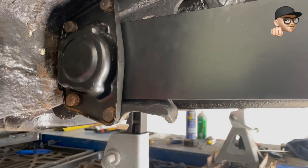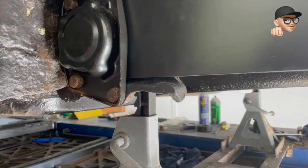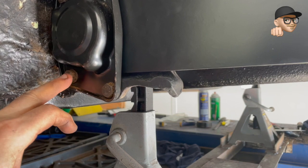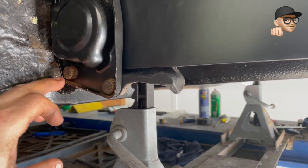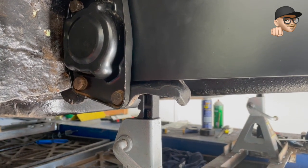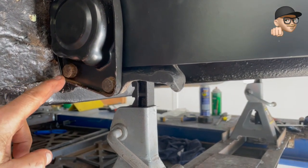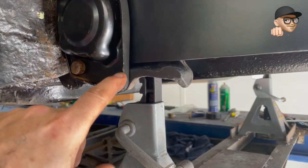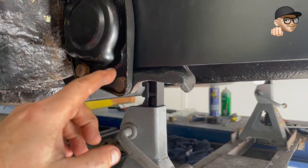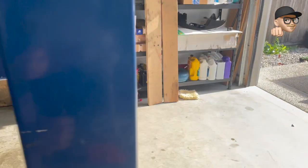I got the driver's side buttoned up. I had to reuse these old bolts because they use a 15 millimeter head on these, which just fits in this well right here — when you put a socket on it, it exactly fits. If you go with larger newer bolts they have a 17 millimeter head, which doesn't really work. You basically have to hammer it on and it makes a mess. So the original screws were fine — I just cleaned up the threads and tightened them up a little bit before putting it back in.